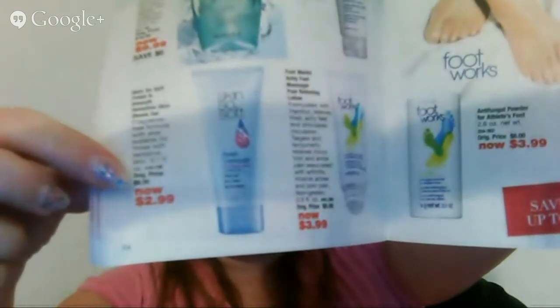What else did I want to mention? Page 62. Oh, the Skin So Soft Fresh and Smooth Sensitive Skin Shave Gel is in here. Yeah, it's like two-thirds of the clear skin line. I know. I have my concerns about the clear skin line, like what's going to happen to it. But the shave gel's in here, so that's the sensitive skin one. I do have a few customers that use that.